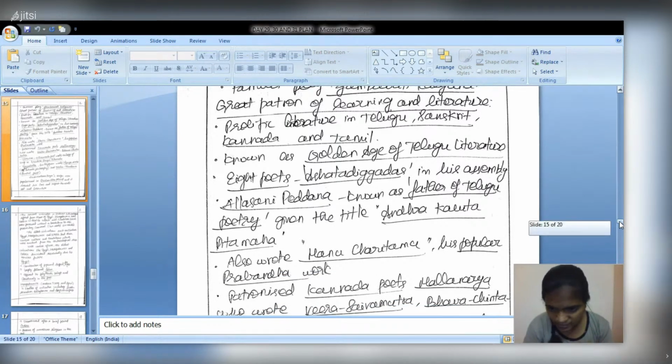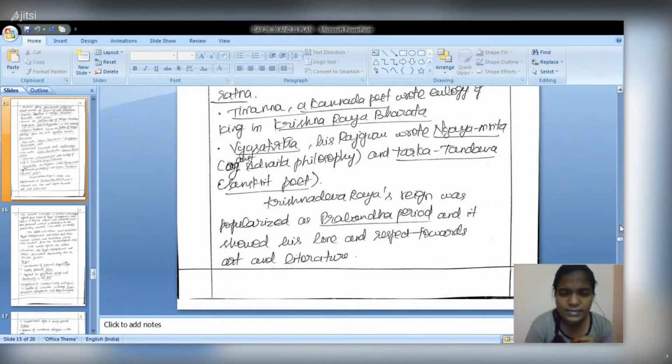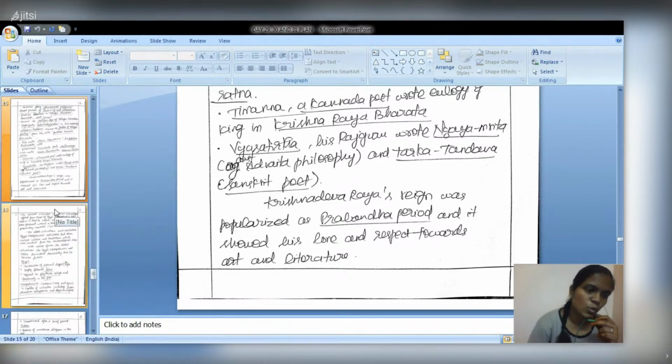Also, we can say a Sanskrit scholar Vyasatirtha, who was his Rajaguru, noble minister, also wrote Nyayamrita, which was against the Advaita philosophy, and many works have been done by him, and also he has patronized the Kannada poet like Timmanna also. So these are all the things you have to memorize frequently, to write the answer within the short period of 7 to 10 minutes. Okay, this question is based on your memory capacity. So you have to read and revise frequently from the Themes too, as well as old Medieval India.